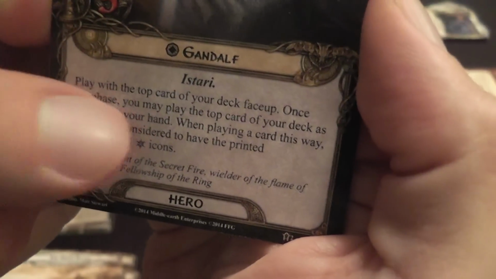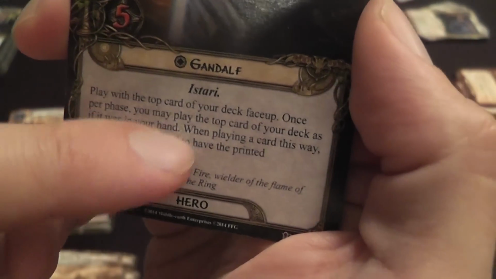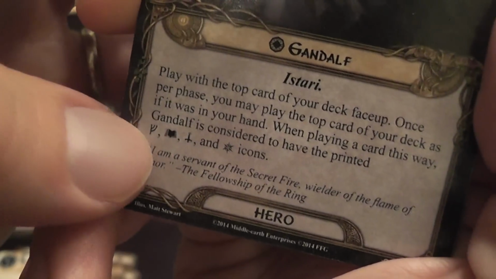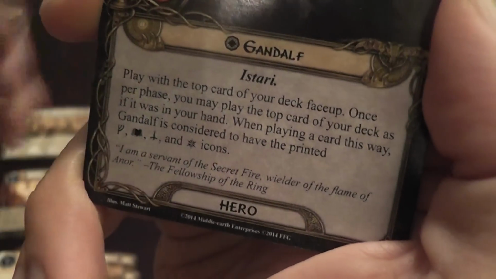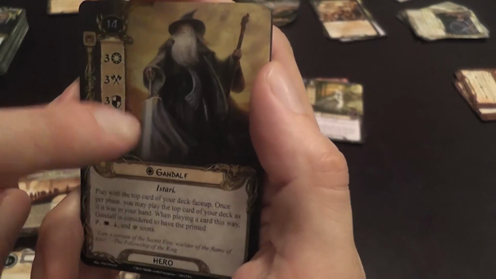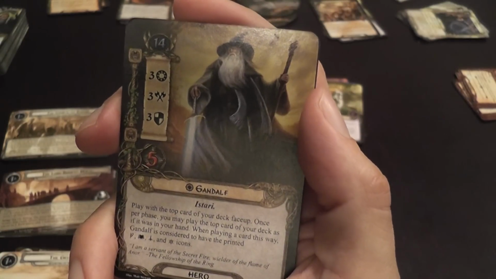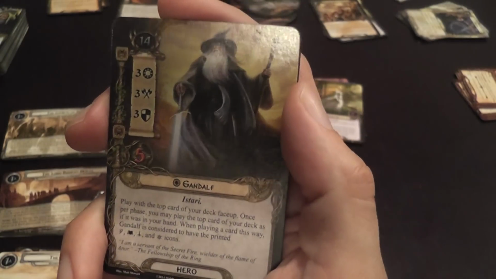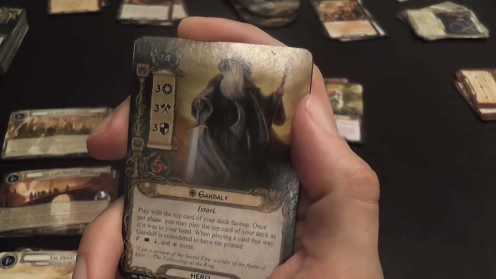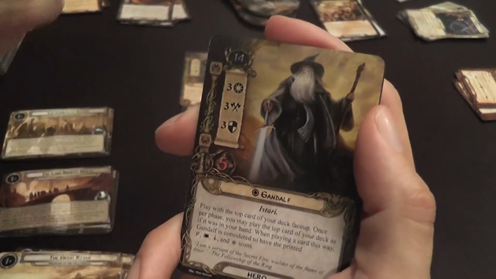Once per phase, not even once per turn, you may play the top card of your deck as if it was in your hand. When playing a card this way, Gandalf is considered to have the printed such and such icons, so he can have a lot of icons. This is a great ability. Of course, you will want to spend some time creating a deck just for him, adding him to a deck with one or two spheres of influence, in which you also seed a bunch of cards with maybe a value of 0 or 1 that come from other spheres of influence. And when they come up, boom, you can use them.